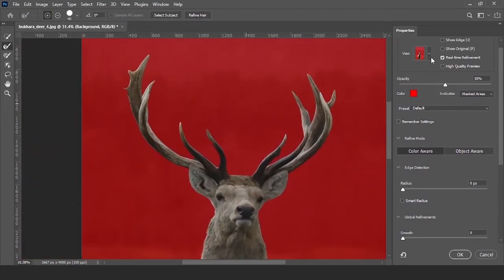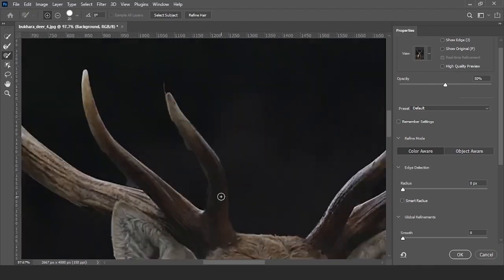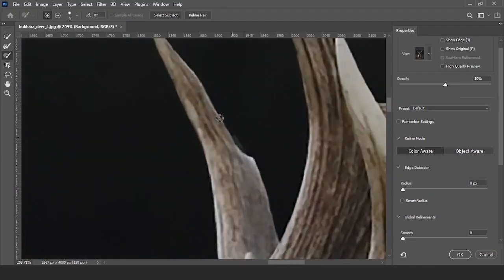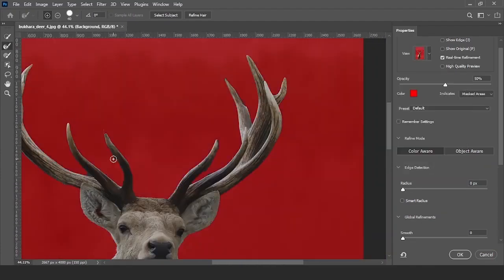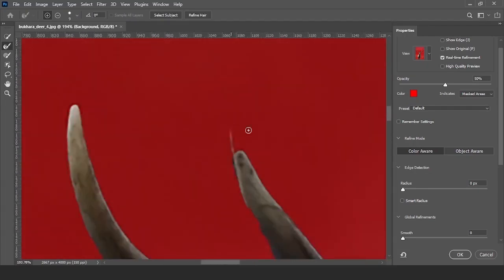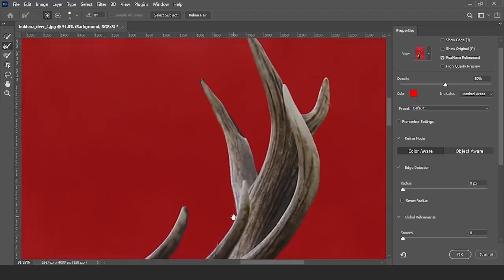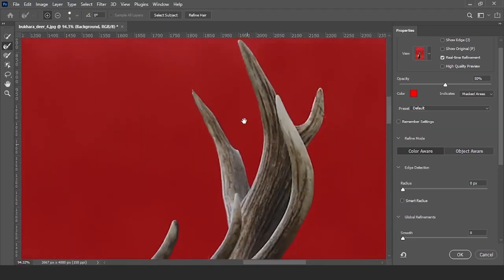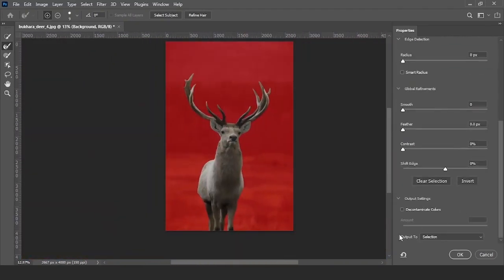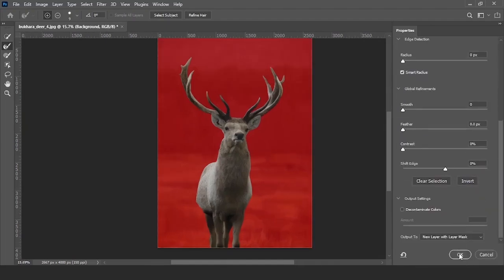Then, follow all the steps as I'm going to edit it. When you're done, click OK.